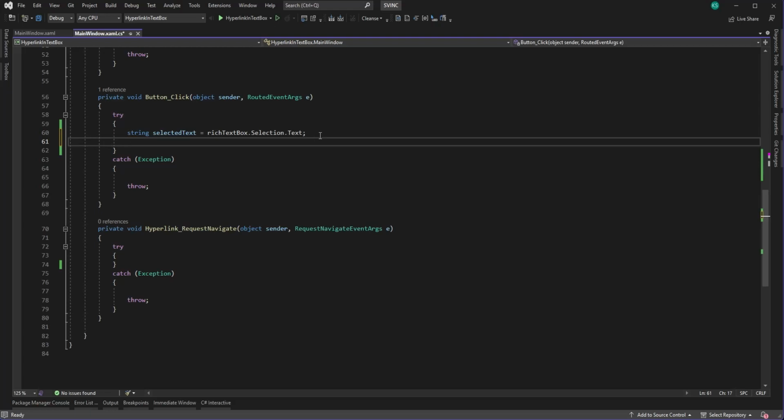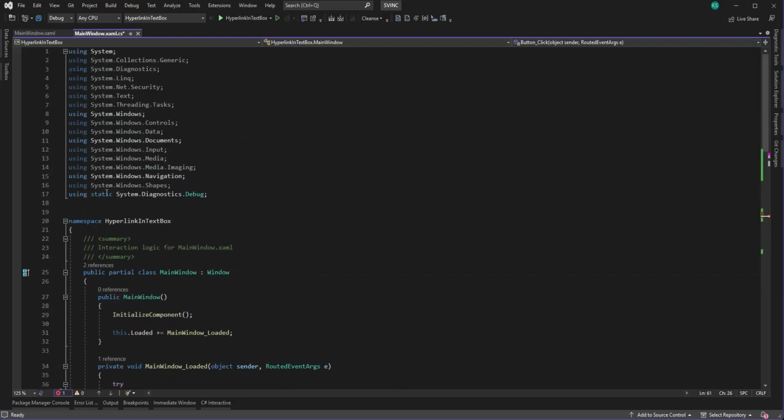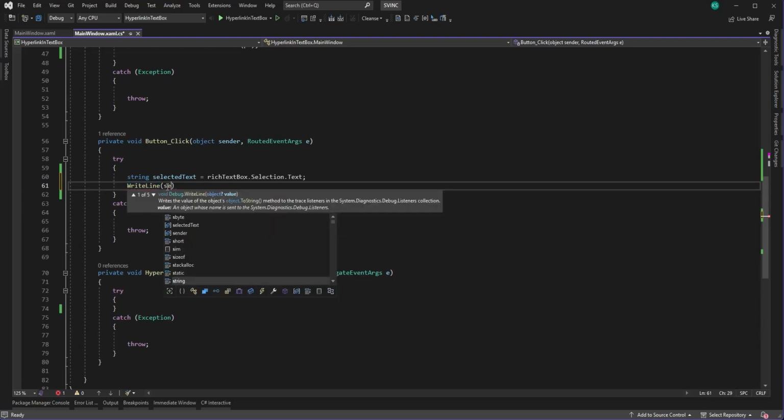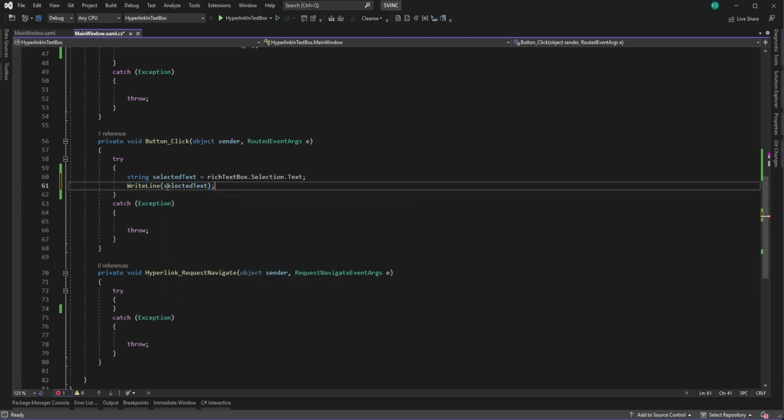Now I want to print this in the output window, so I'm going to use WriteLine. Since I have declared a static using for Debug, I can access it directly without using the Debug class. So WriteLine selectedText. I want to check this now.